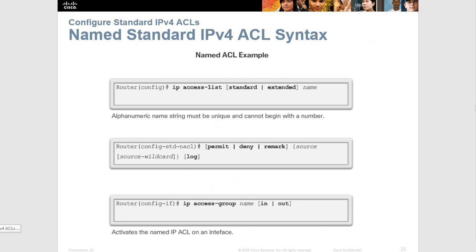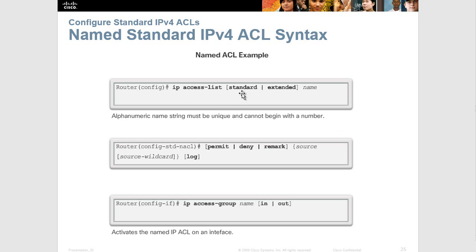So named access lists, if you're going to have a multiple entry list, are going to be the way to go. It's going to save you time because you don't have to type in access list some number over and over again. You just have to create the access list name by typing in IP access list. We're using standard only in our class.